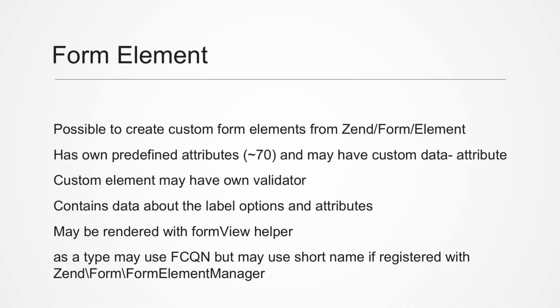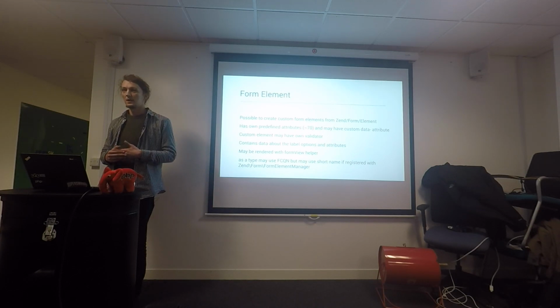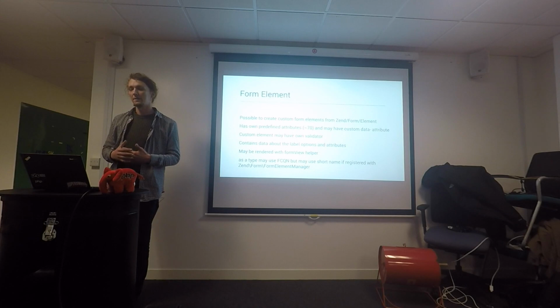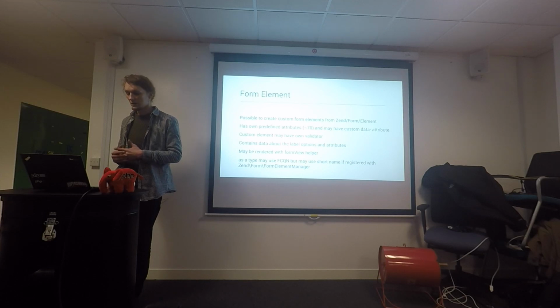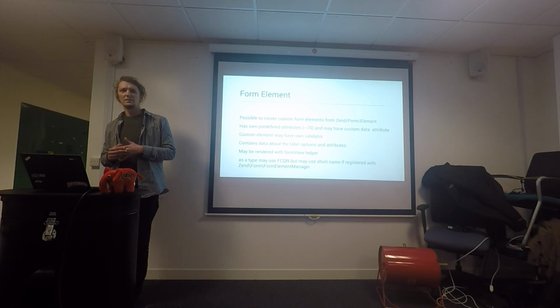So a form consists of elements. There is a namespace for it, of course. The elements have a big number of predefined attributes. I mean, when we pass the element array specification to the form factory, there are predefined attributes which we can use. Attributes which are not on the list, not whitelisted really, are not filtered through, but it's possible to create our own attributes as long as they start with data.